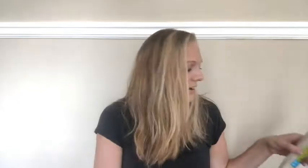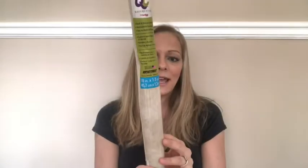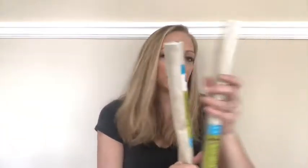So I'm just gonna get started with the Dollar Tree. It's a smaller haul. So to start off, I just got some contact paper. This was the only one that they had that I liked. It was either this one or one that had like blue and green. So this was tan, and I got six of these.